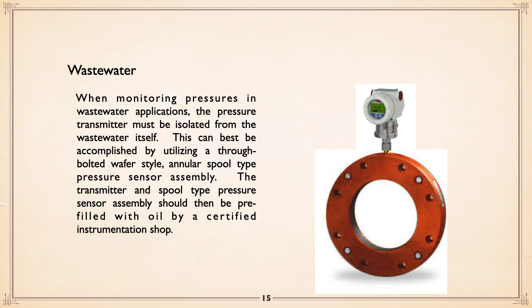The unit should be filled with a fluid, basically silicone oil, so when the pressure builds up, you see inside the ring of that thing a bit of black. That's where the pressure is being seen, and that pressure is being transmitted through the liquid to the gauge at the top. That has to be done by an instrumentation shop, a certified instrumentation shop. The contractor's cousin is probably not the best one unless he happens to be a certified shop. Okay.